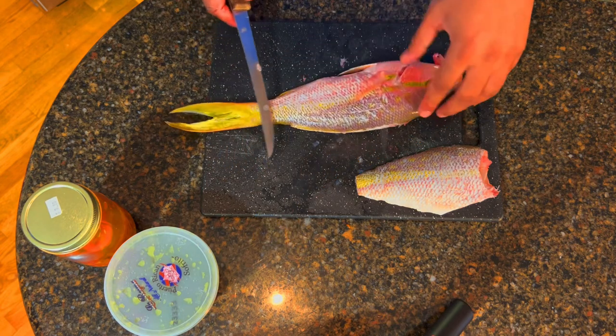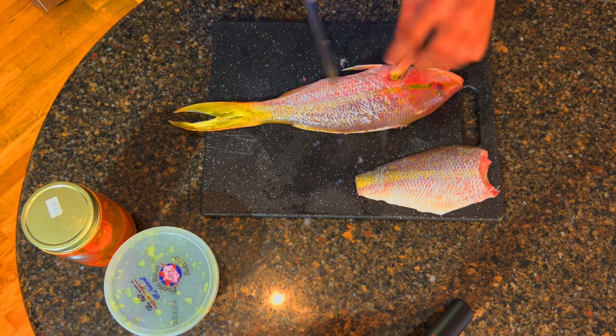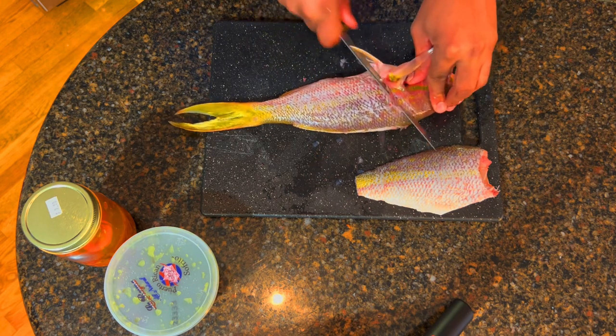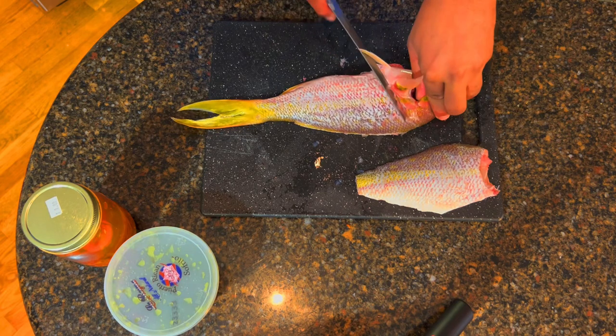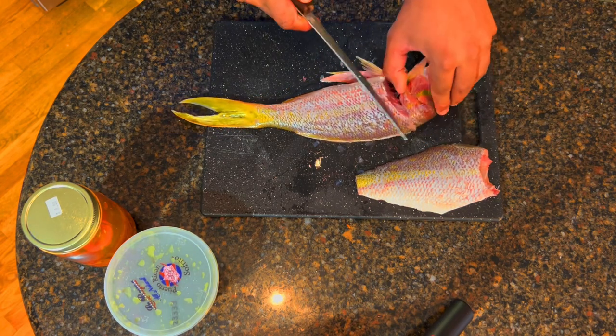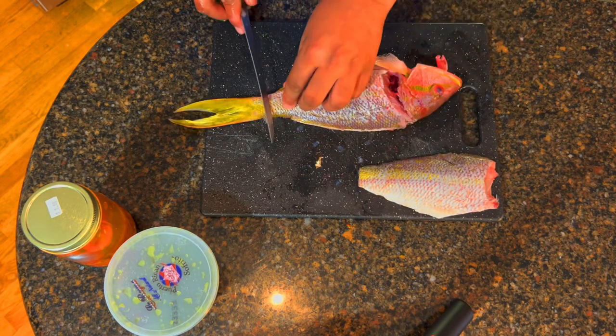And you do the same thing on the upper side, all right? You go right under this. This can come off because there's a bone in there, right? So you go down, and again, they did not remove all the scale, right? And then you keep your fish head. Keep your fish head for soups and or fish stock. Make sure you go all the way down.